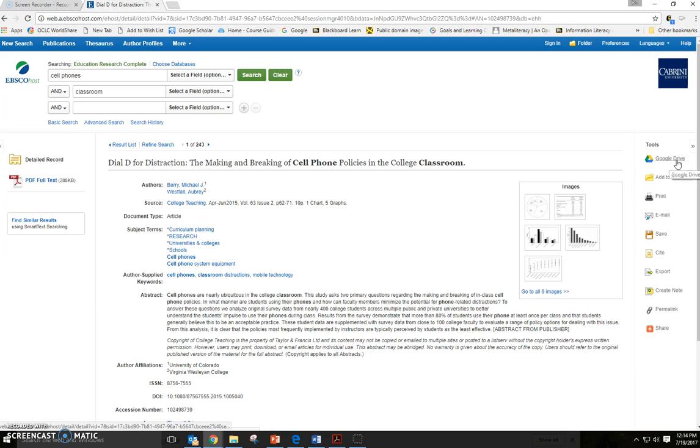So you could send it to your Google Drive. You could print it. If you're here in the library, you can print for free if you haven't used up all your printing yet for the semester. Obviously, you can email or save. What you can do if you're still in the research process is add to folder, and it'll hold on to it for you so you can keep looking if you're not ready to commit totally to this article yet.